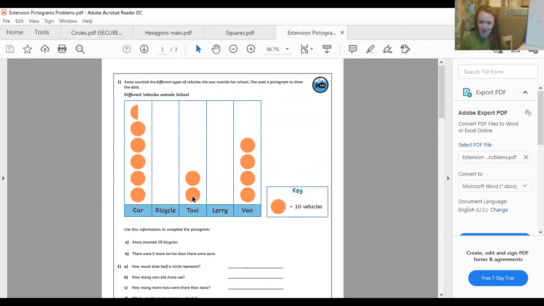Remember, a maths lesson from beginning to end is 1 hour. So by the time you've listened to me and done your 5 a day, see how much time you've got left and do what you can. Okay, so you've all got your work in your OneDrive folder. You've got an extension if you need it. And we are looking at how we can read and understand pictograms. Remember to check your key to see what scale you're counting in. It's really important. And good luck.